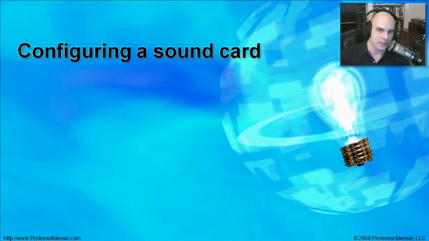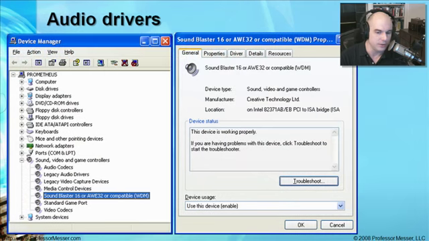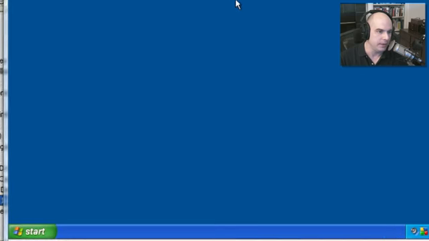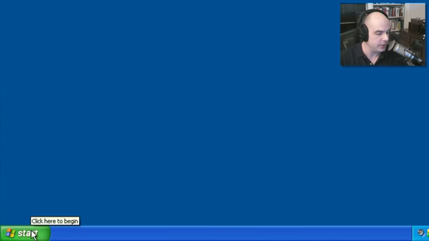Once the audio is installed and you've gone through the process of installing the drivers, which of course are different for every single configuration, you're going to want to look at the audio drivers themselves. And you'll find this in the Device Manager in your Windows desktop. Let me show you where you would see that. To give you a feel for where you'd find these things, especially in working with a Device Manager, I've got my Windows XP running in my virtual PC, so I can bring this up and show you.